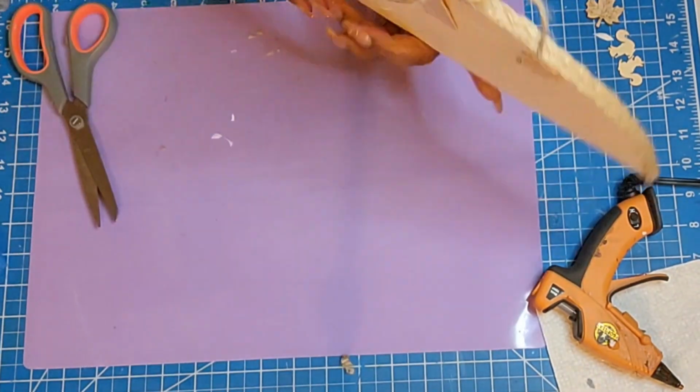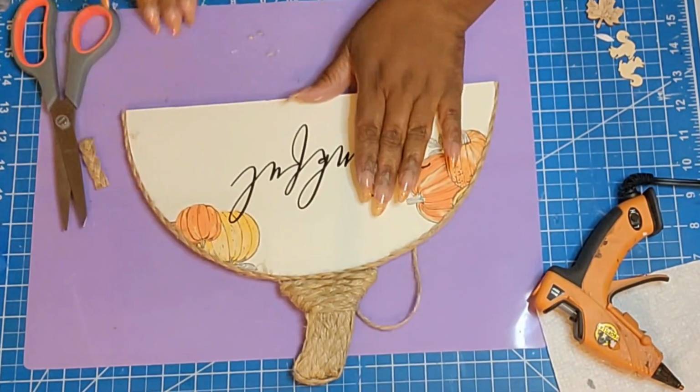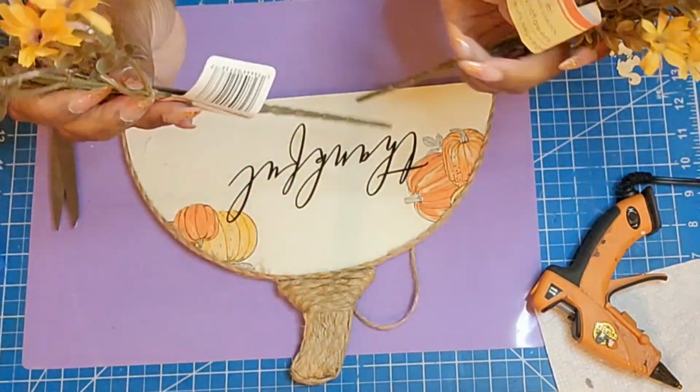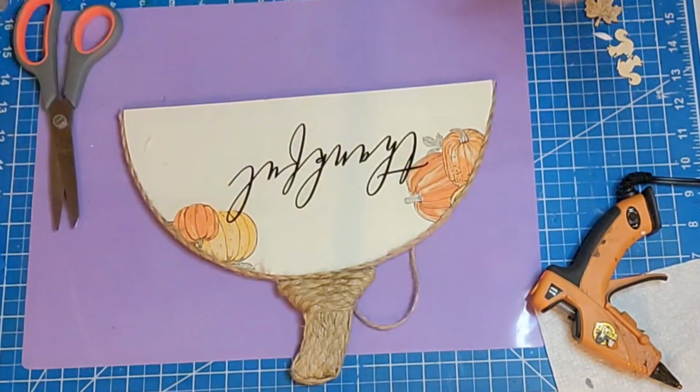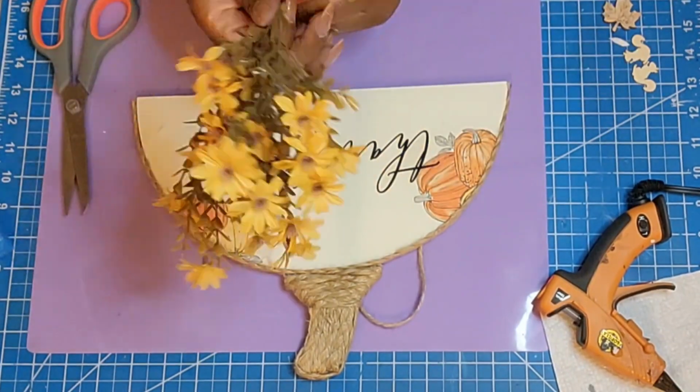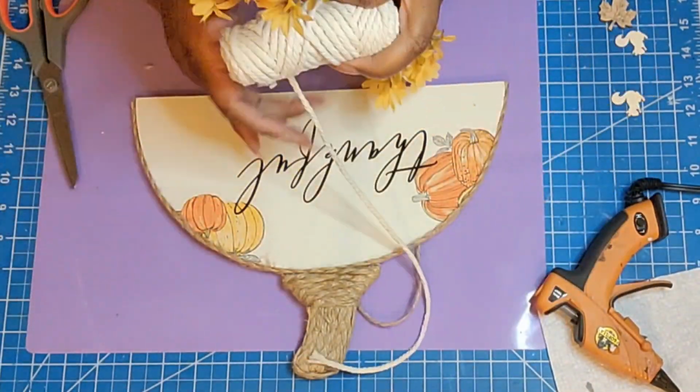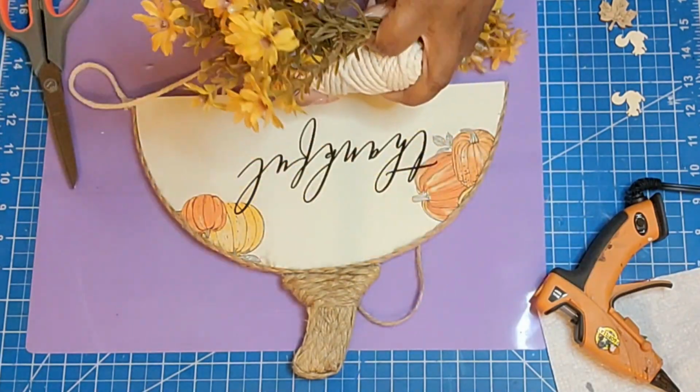So all I'm doing is reinforcing the hanger in the back with just little pieces from that craft stick that I cut down. And here are the wildflowers, guys. Sorry for jumping ahead, but oh my goodness, they blended so well with those pumpkins. I could not believe it. I was so excited.